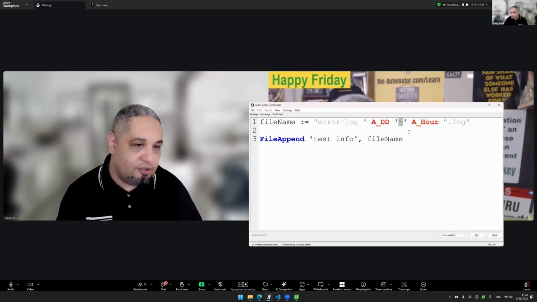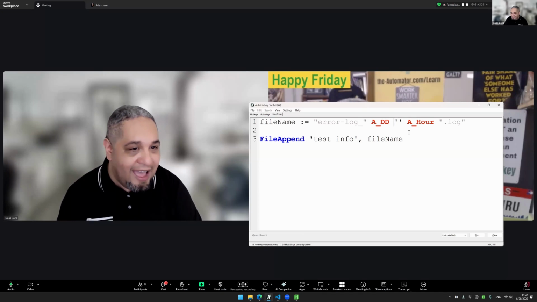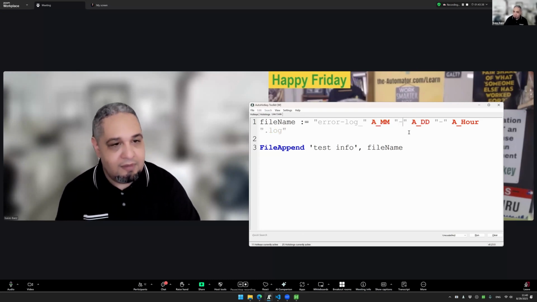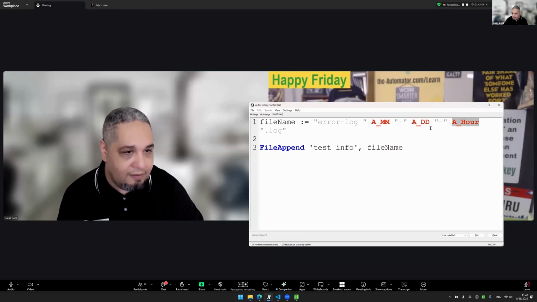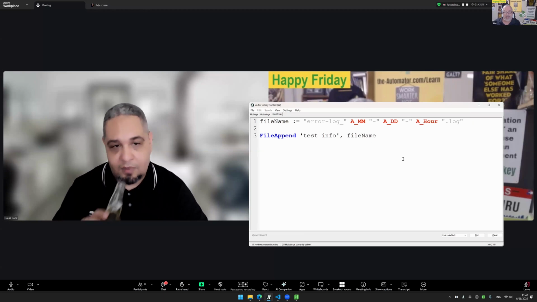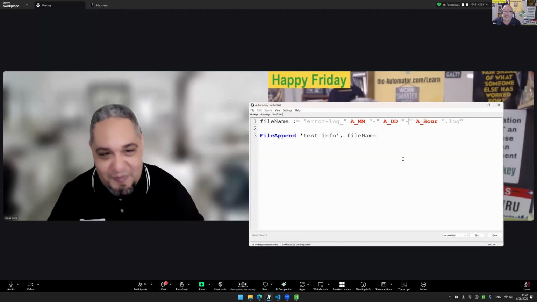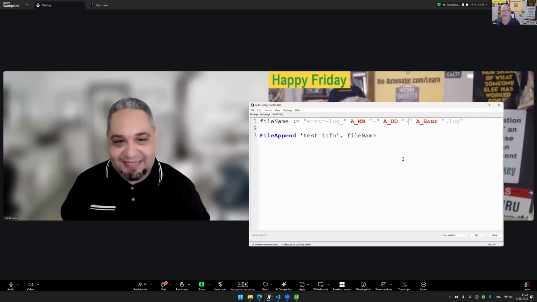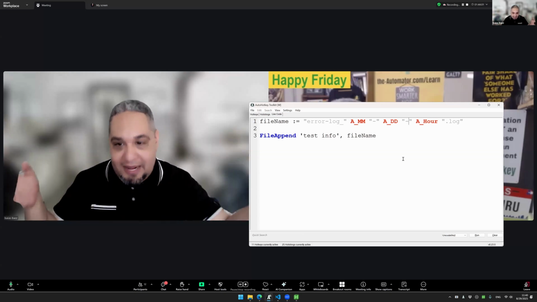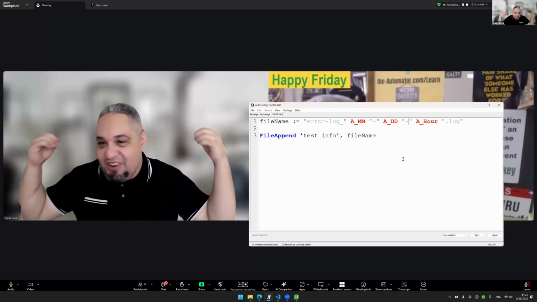Oh God, I need it to be grouped by month. You just add additional points to it until you get what you need. Month and day, and then hour, right? It doesn't really matter, and you can have spaces or whatever. Now, let's say you have a crazy number of different types of errors. You could add the error type as a variable in here too to organize them by type, right? It makes it really easy. The funny thing is that it's so quick, you don't have to do anything. It does the thing automatically for you, right? You don't even have to think about it.